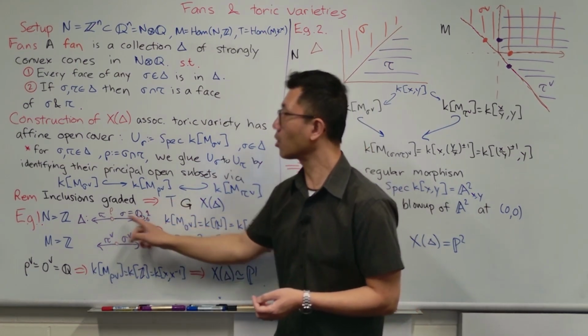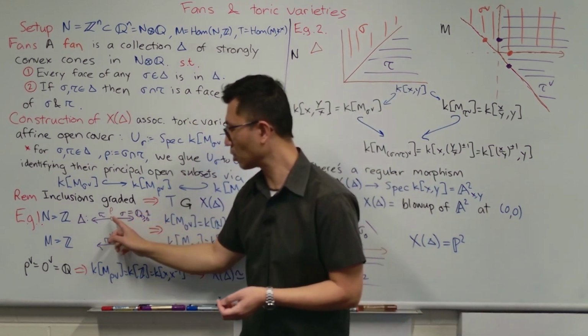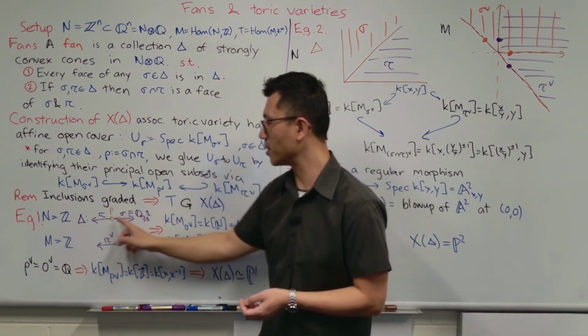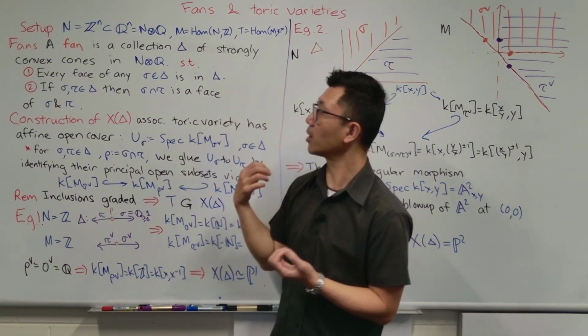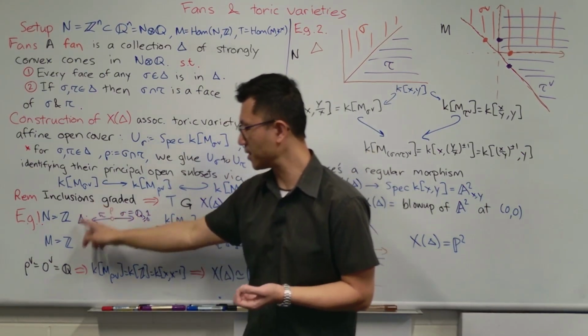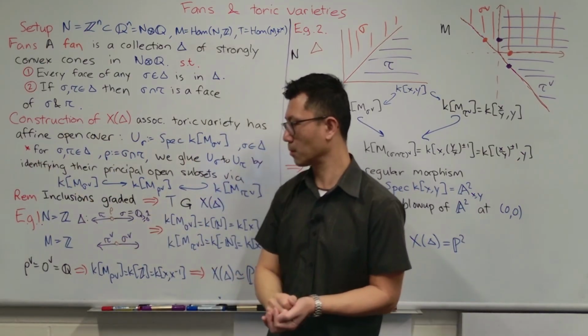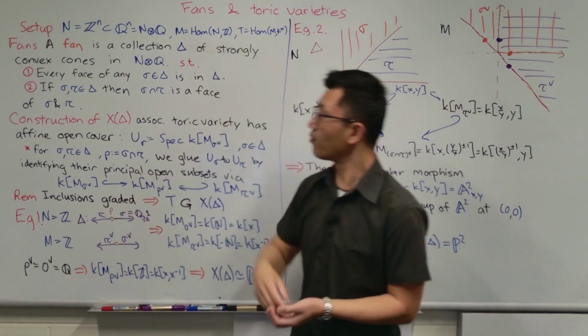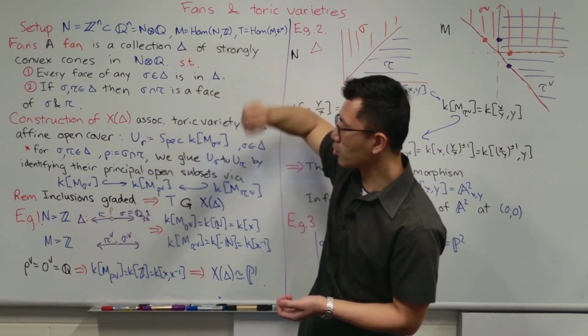So that's one cone, and it's certainly strongly convex. We don't contain the negatives of any of these elements other than 0. And then we're going to have another strongly convex cone to form this fan delta, and that's going to be the non-positive rationals. If you want to check, it's quite easy to check that this will give you a fan once you also throw in the face.